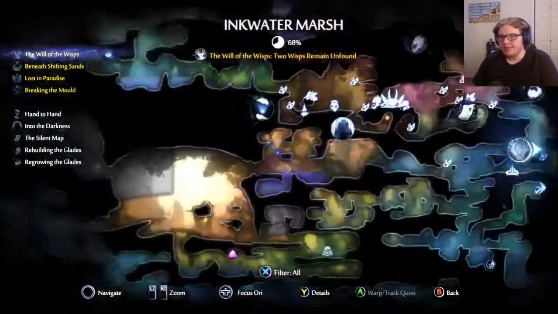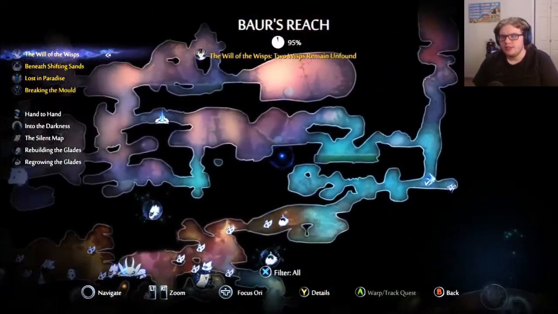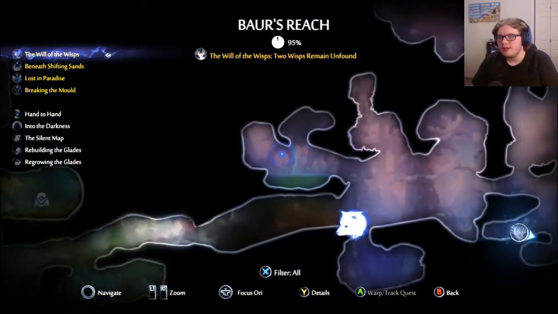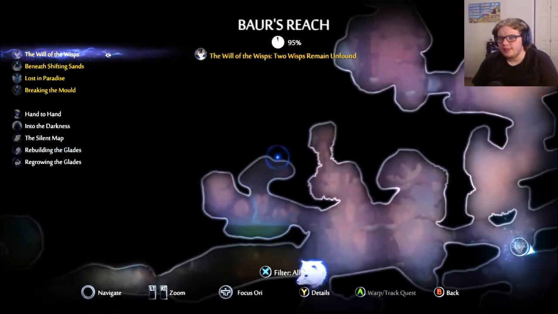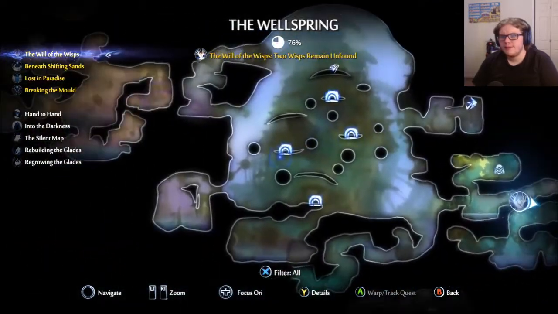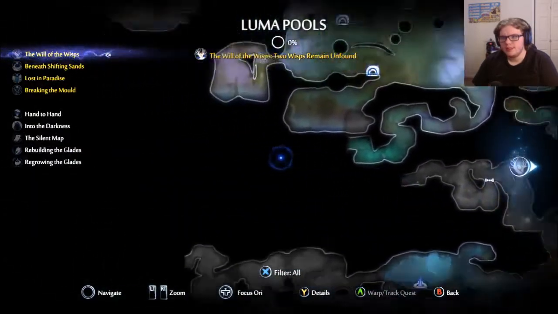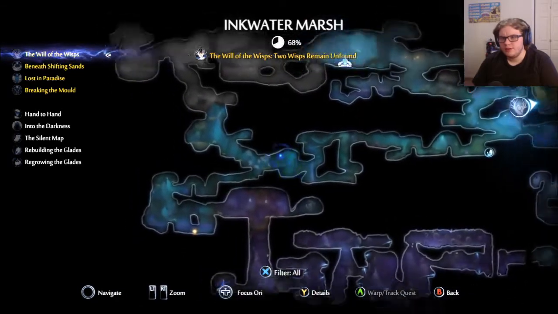Last episode, we had managed to clear the Barrow's Reach. We managed to complete most of these as best as we could. Let's just hope that we got everything we needed. This looks like this hasn't been seen. Oh, wait, it is. Never mind. Okay. This one looks like it hasn't been checked at all. So many areas that I gotta check. Okay, so there's the Luma Pools.